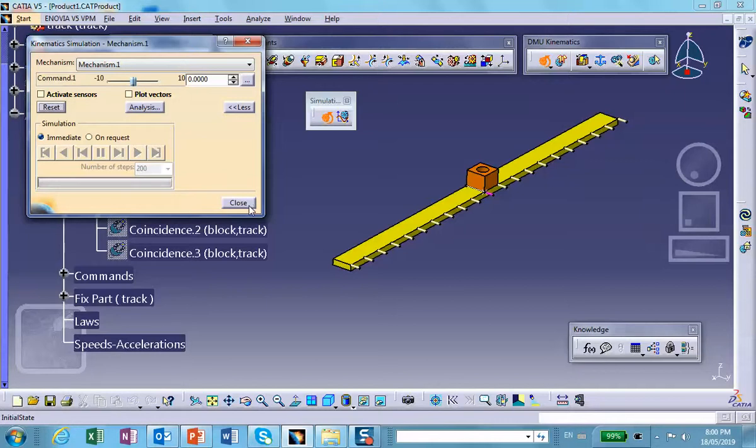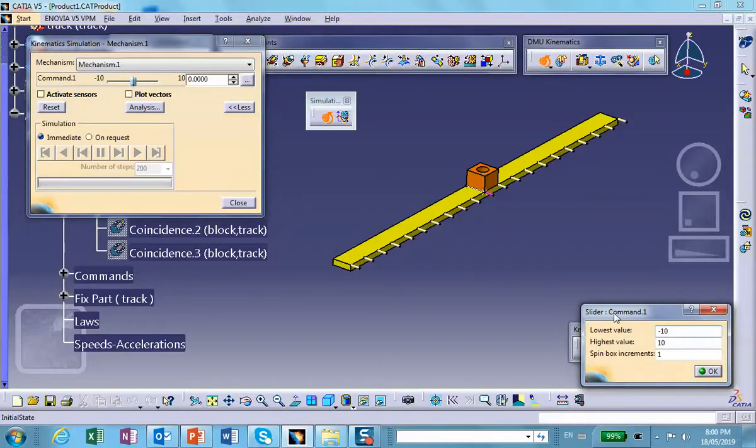Now, let's do the following. Let's go here and change the range. We leave that thing as 10, and we make this thing a 3 to 10.